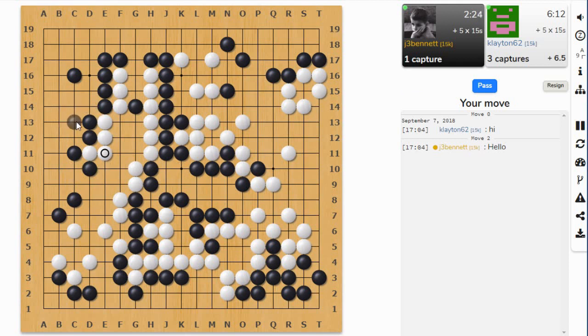So he's got the cut here. I can run him this way, but the cut here is a little bit troublesome in combination with that one. So let's connect here. Let's make a solid connection and connect these stones up. And connect here.